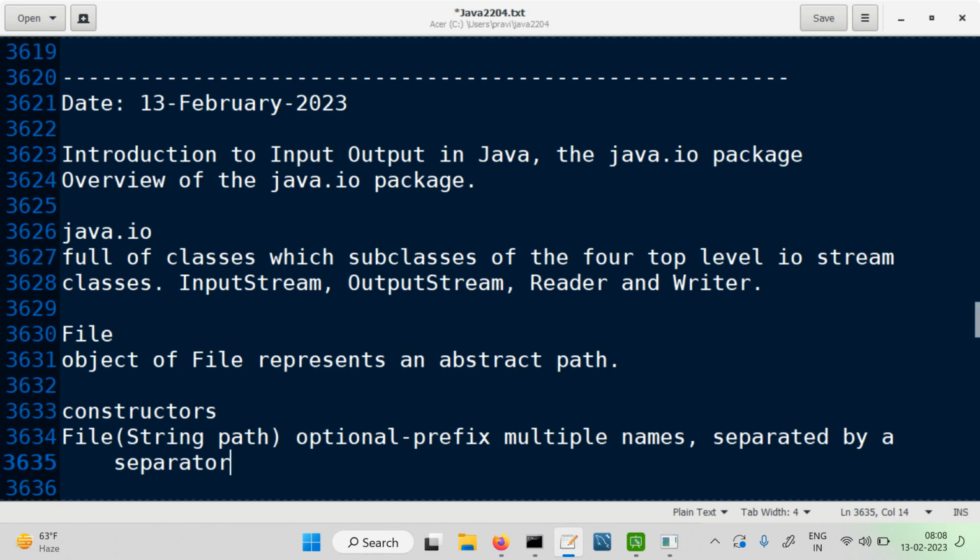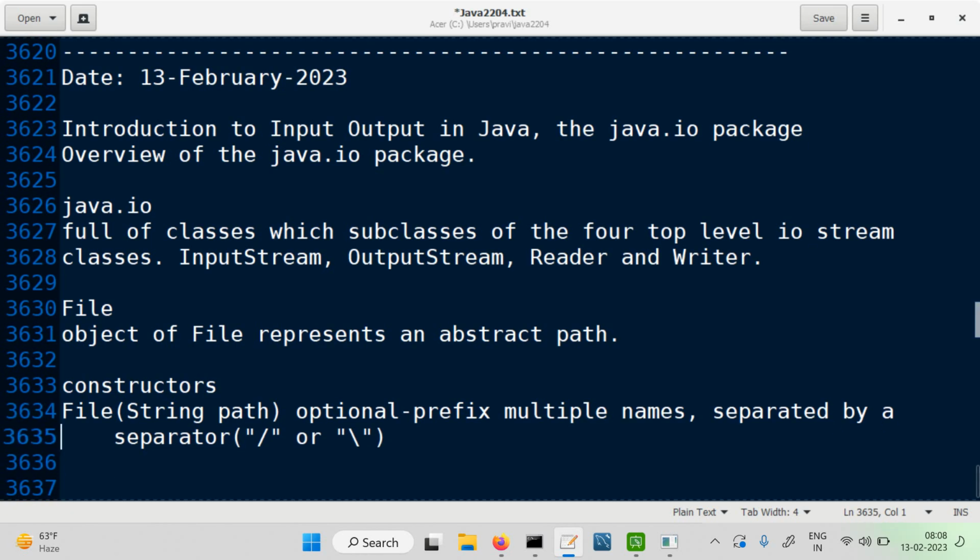This separator depends on the operating system. For example, in case of Linux we would use slash. For Windows, it may be backslash.